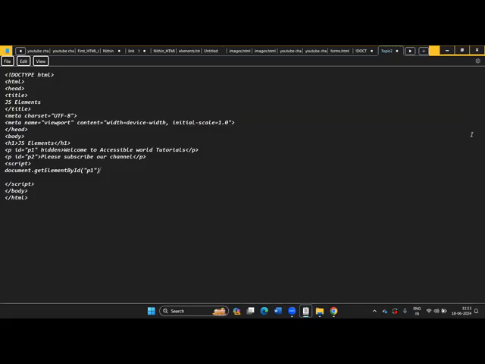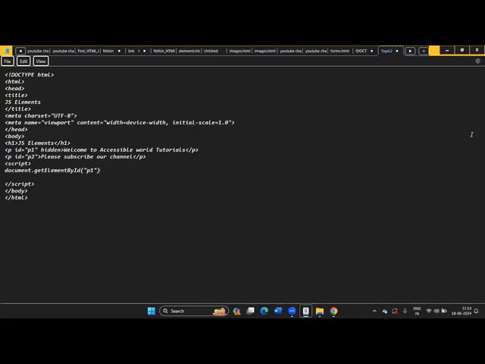Okay, so what will we do now? We will show the hidden content. Paragraph 1 is hidden right now. So we will show paragraph 1, and we will hide paragraph 2. Okay, we will do the reverse. I'm repeating this code: document dot getElementById, left parenthesis, quote, P1, quote, right parenthesis.